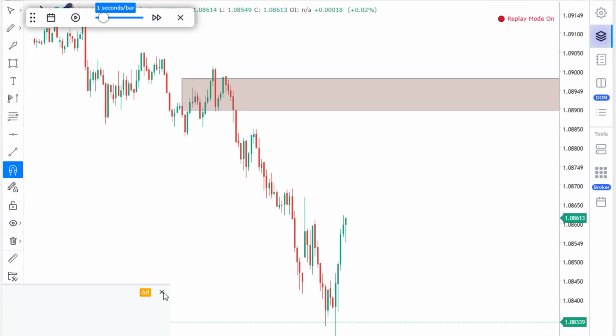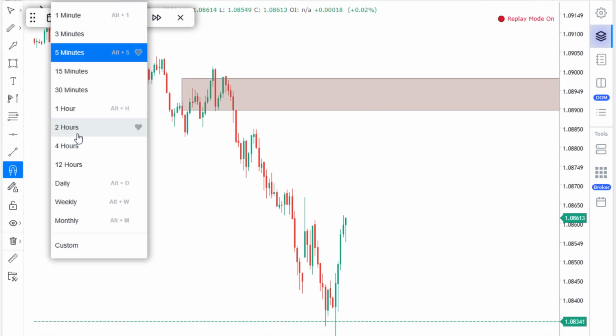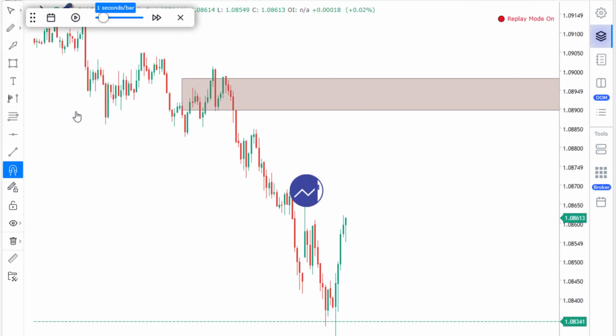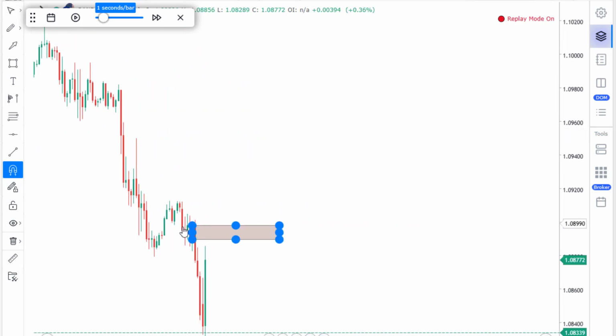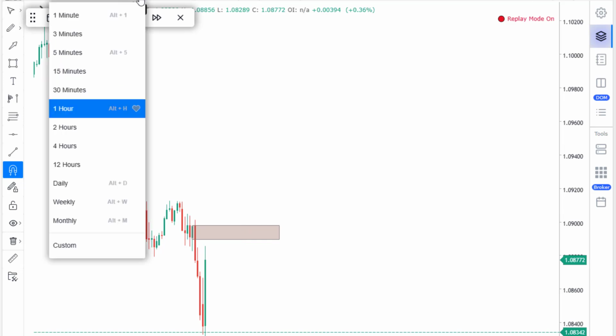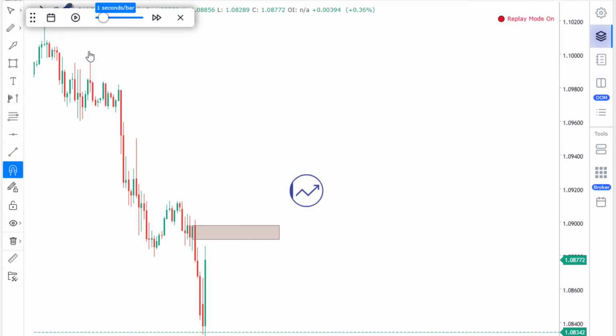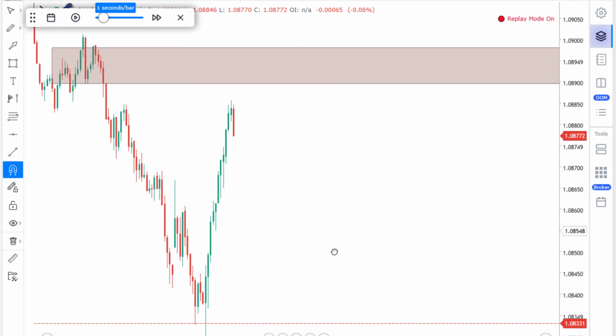Now you see that as we marked it, we drop to the smaller time frame, because if you go to the H1, let me show you guys. This is the H1 time frame. This is the supply zone that we have marked here in the H1 time frame. So you just simply drop to the smaller time frame, like the 5 minutes time frame, and you are going to realize that price will be heading up.